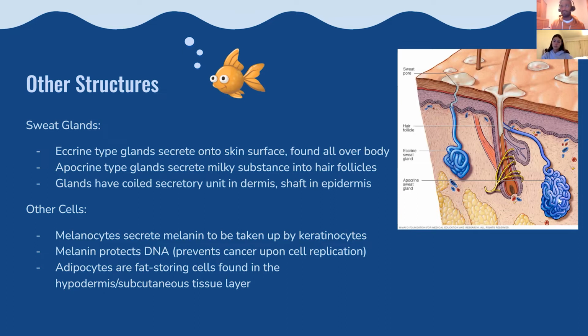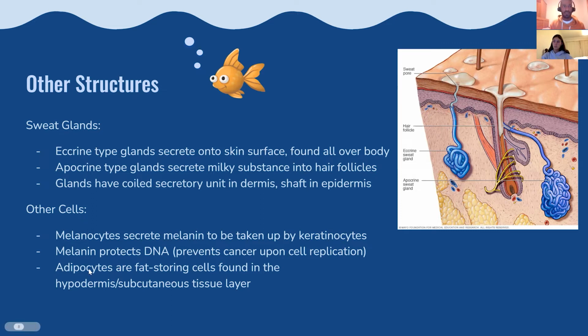So this sweat gland goes and empties into the actual shaft, and maybe there'll be some sebum as well, and that will come through the hair follicles. So the major difference is just where the sweat is actually inserted. These glands have their secretory unit, this bundle of fibers in the dermis, and their shaft here is in the epidermis.